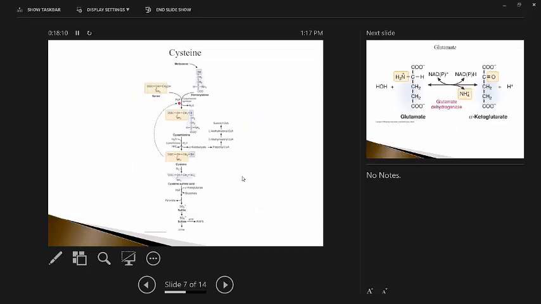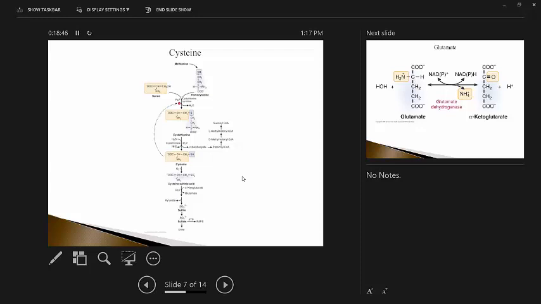Now here we have cysteine. We've seen this already when we looked at the breakdown of methionine. The breakdown pathway for methionine is the synthetic pathway for cysteine, all right? So it's not like we've invented something else. This is really just a review. So here we have methionine, which is going to go to SAM, and then SAM is going to go to SAH, and the methyl group is going to end up being put on something else, and that's what we're doing.